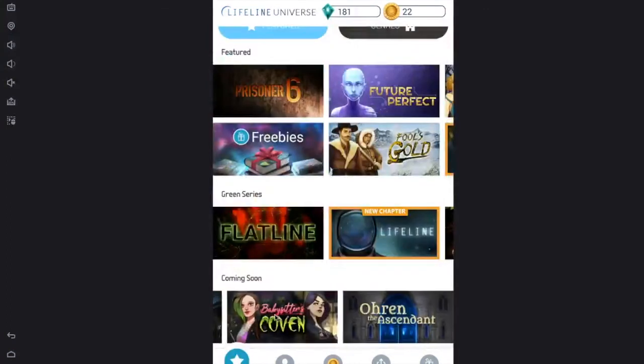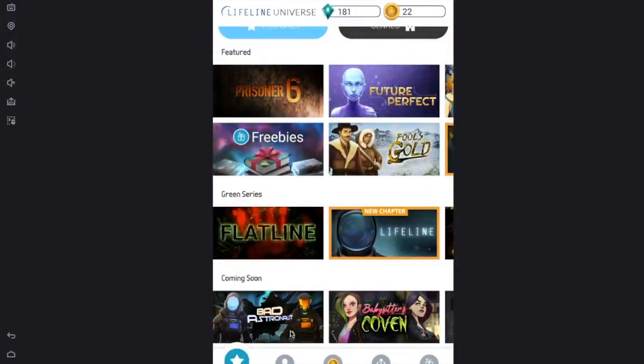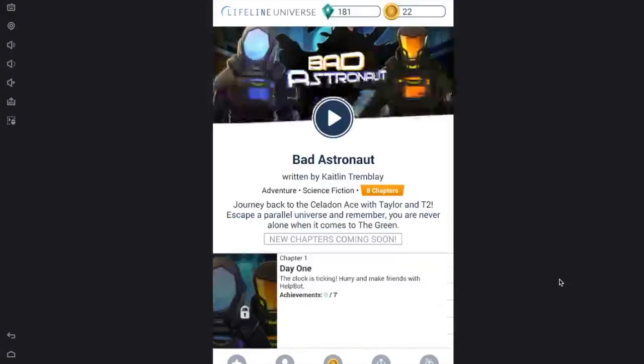Now, the one that everyone's probably excited about is called Bad Astronaut. It is the new Taylor and T2 game. This is a direct sequel to Halfway to Infinity. This is the one I know we're all pretty much looking forward to, and I'm excited about this as well. A couple people have been able to glitch in and were able to read a couple chapters of it. One person was able to read up to chapter 7. Do not ask me how to do it. If I did, I would have been playing this game a while ago. I don't know, you can't do it.